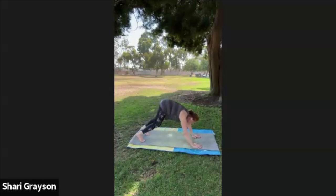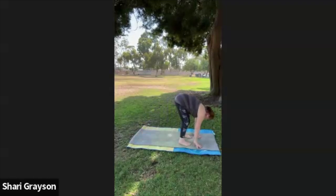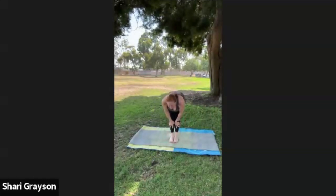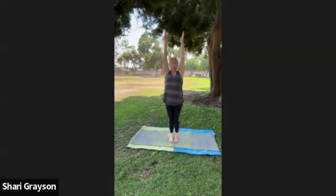Gazing forward, walk those feet forward behind the hands. And now I'm going to invite you to heel toe the feet so that heels and toes are touching. Halfway lift, flat back. Forward fold. Sweep the arms up. And hands through center. Good. From here, we're going to move into sun salutation B.